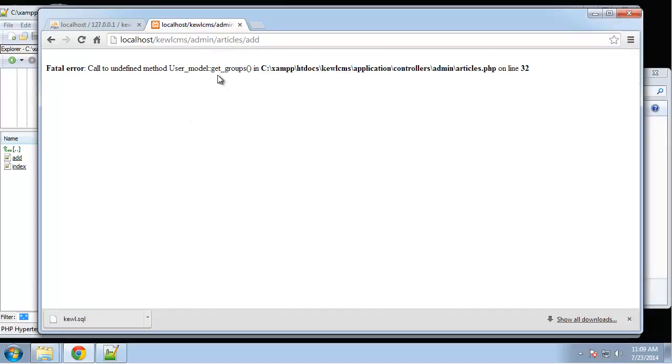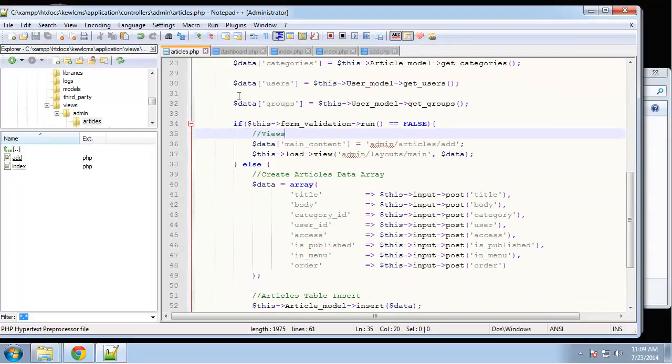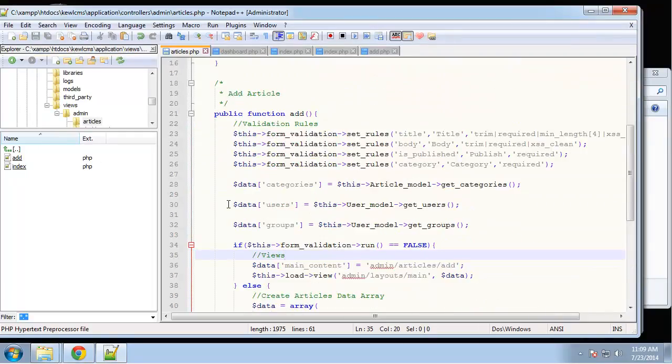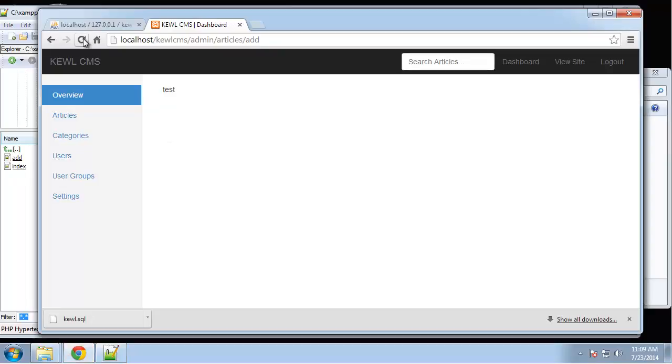Okay, so get groups hasn't been defined yet in the user model, so I'm actually going to just comment this out for now. Wait a minute, I don't want to comment that, I don't want to comment this out. Alright, so now we have our add view linked.